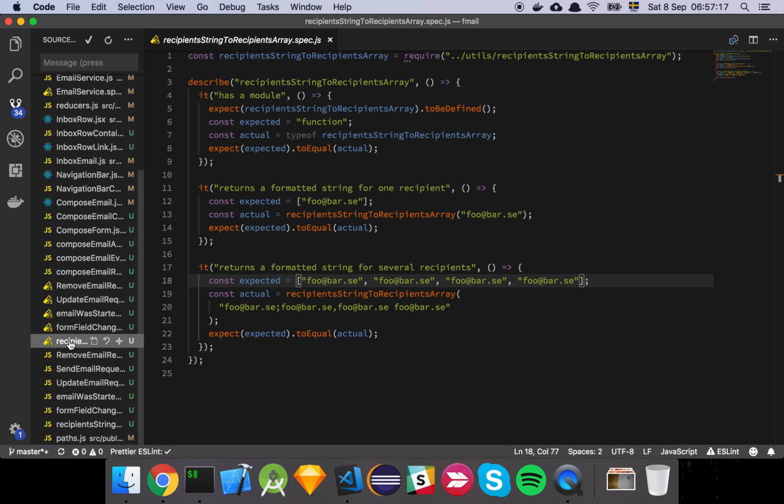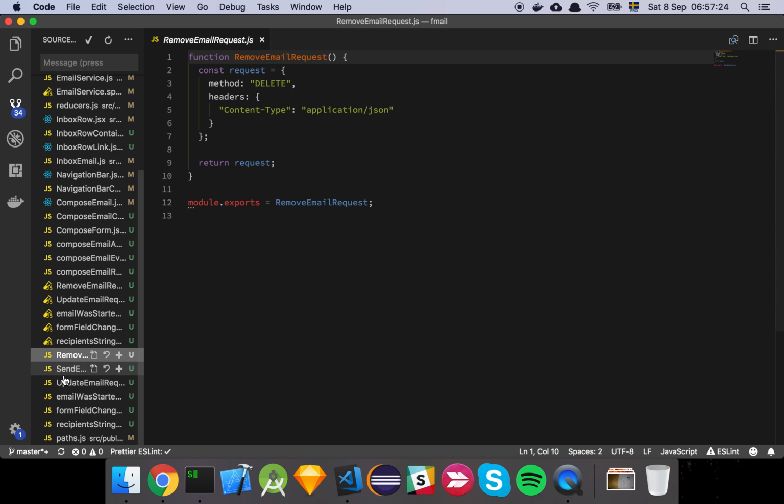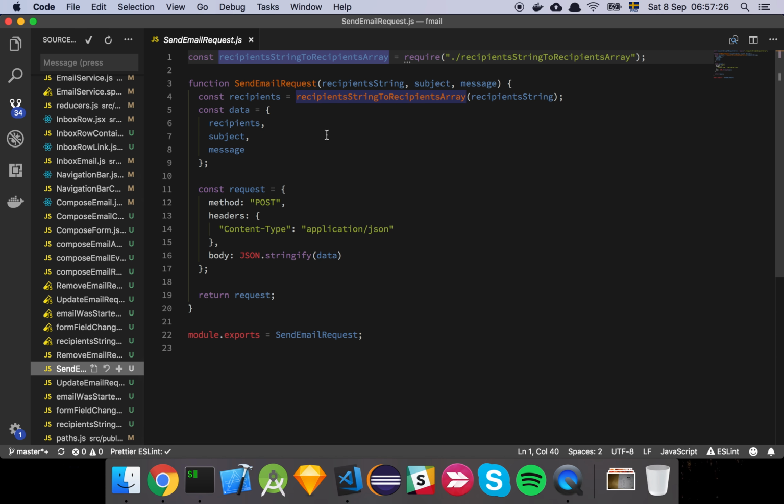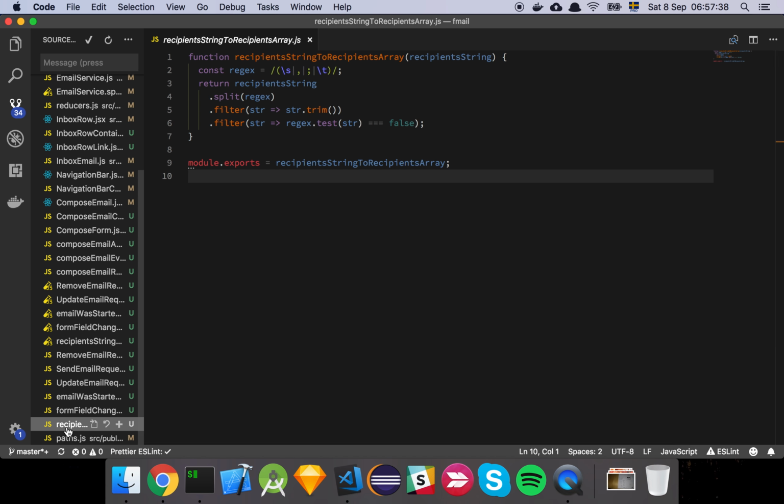Recipient to recipient's string to recipient's array. Now the reason why we have this one here is because of this thing here. So this send email request, which is the old module that we have for when we send an email. Earlier, you may remember that we had this logic. You may recognize this where we have this string of recipients that the user inputs, and we just want to format that information and return it as an array so that we can submit it to the server.